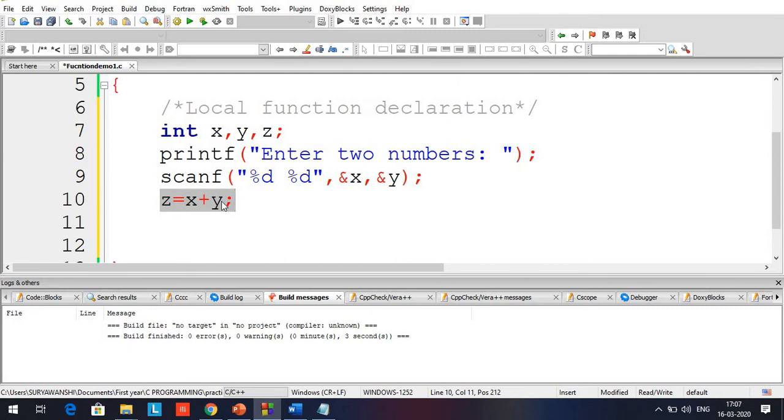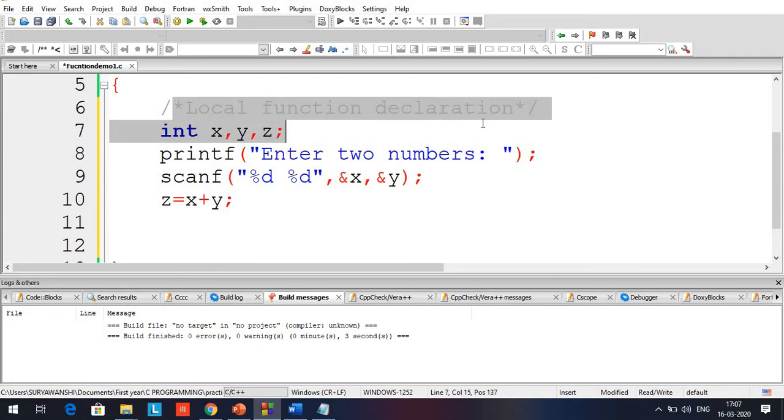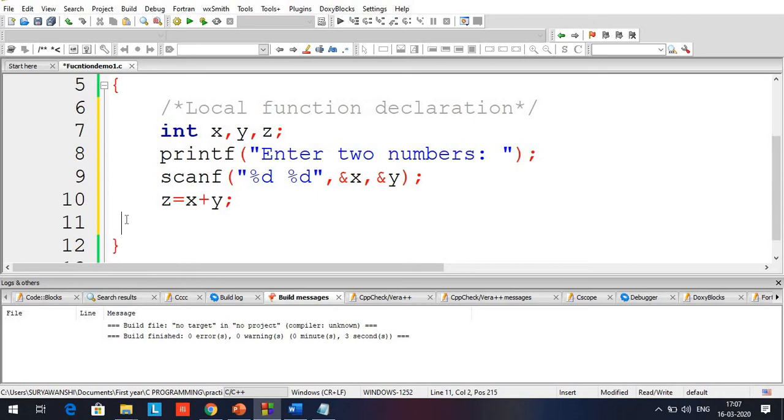What I want is for this operation to be performed by a function, the function that I have defined. So how to do that? Instead of performing the main operation in this main program, you will be calling a function that will add these two numbers. So the actual operation will not be performed in your main program.